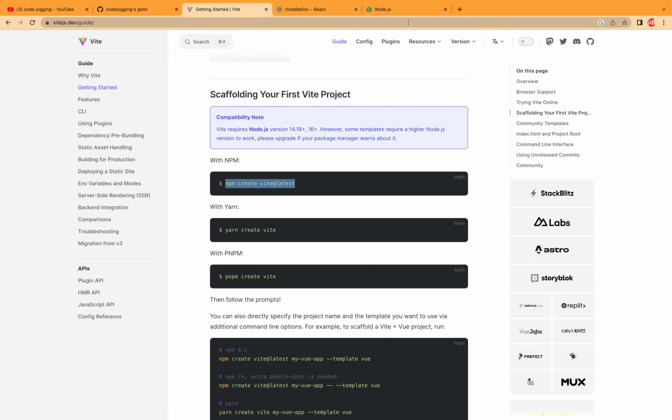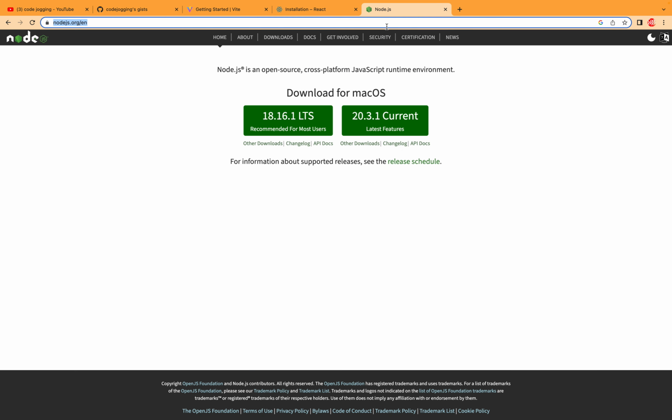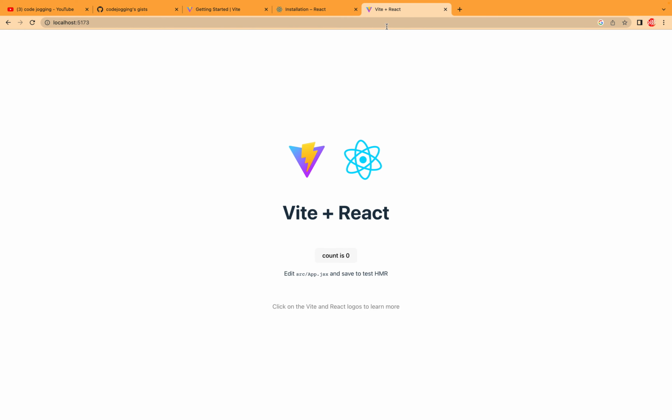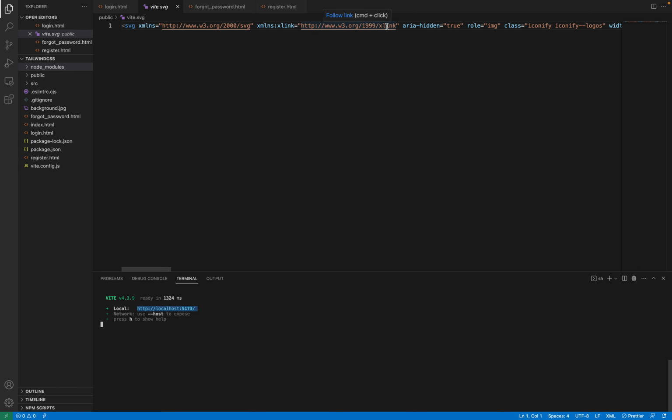Other than that, you need to copy it, come here and paste it. And now we have our Vite and React project ready. So these are the steps you need to go through in order to add the Vite and React framework to your project. This is how you always have to do it.